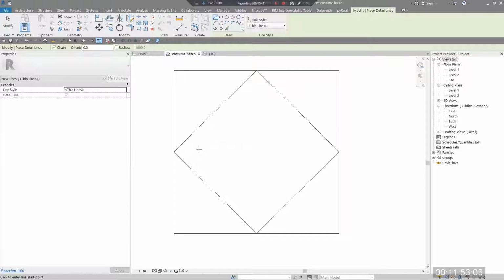Let me choose detail line again from here to here. Let us play with geometry a little bit. Okay.